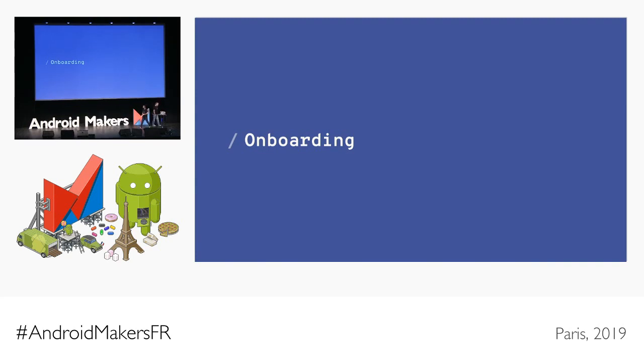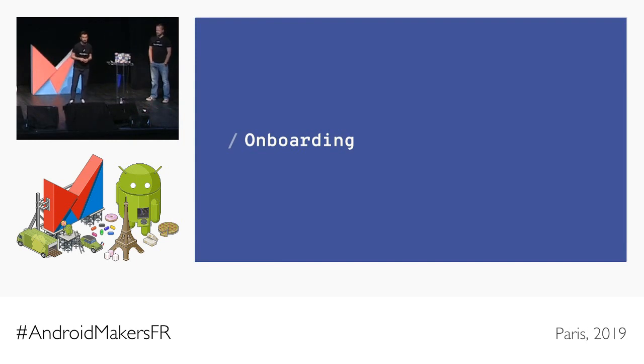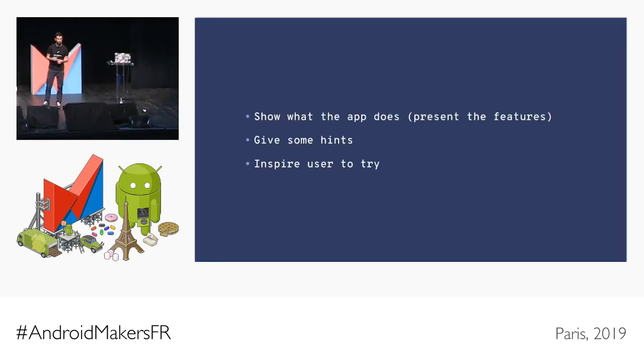So the next one is onboarding. Onboarding is a part that is sometimes overlooked in apps, but it's actually a very critical moment because it goes with the first-time experience. It's the moment where users see your app for the first time. Here again, motion can help a lot, not only to present your app to them, but also to guide and explain to them, or for example, give them some hints about specific elements or highlight specific elements on the app.